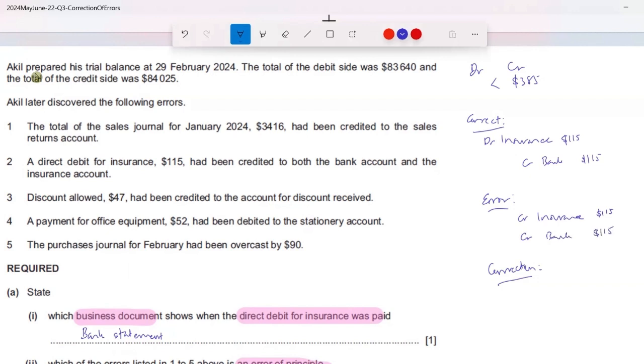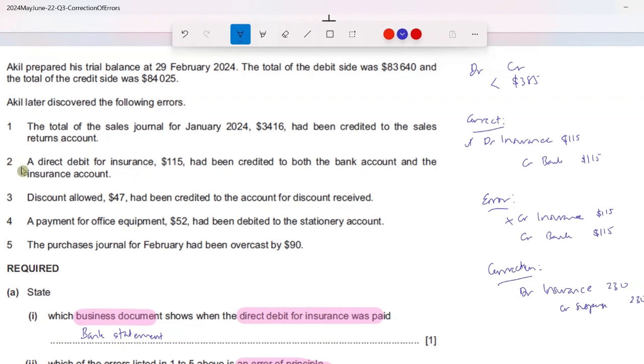Therefore, to correct this error and to make sure the correct journal for the transaction is recorded, we will have to reverse this wrong entry, right? This one, we have to strike out. Therefore, we debit insurance by 115. At the same time, we have to make sure this takes effect as the actual insurance expense. Debit 2 times 115, which is 230. After that, we'll credit the suspense account. Right, with that, the correct journal entry has been effected and the error has been removed.